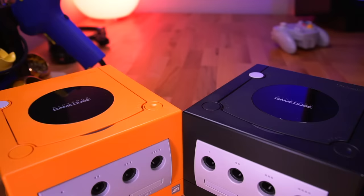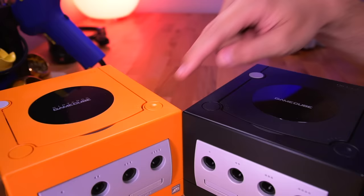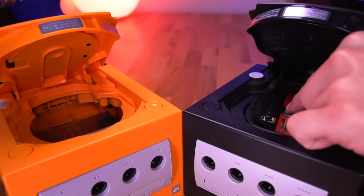Now, let's quickly go over the cons. The only one I could think of is that since we had to remove the old DVD drive, you won't be able to play your collection of physical games. You'll need to have another unmodified GameCube for that. It's not a huge deal, it's simply the nature of ODEs. Now, other than that, there really isn't anything bad about this kit.